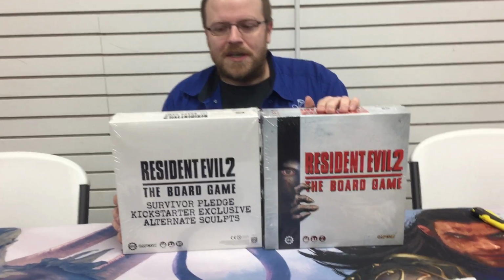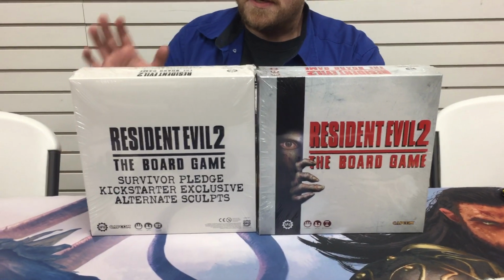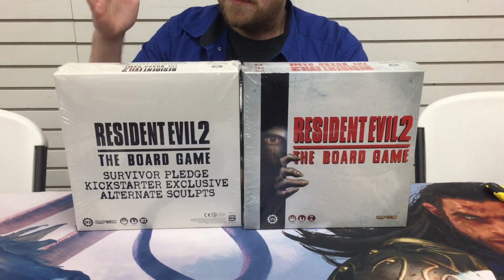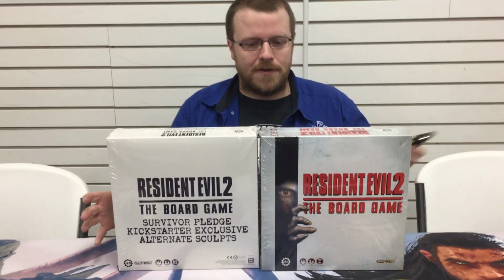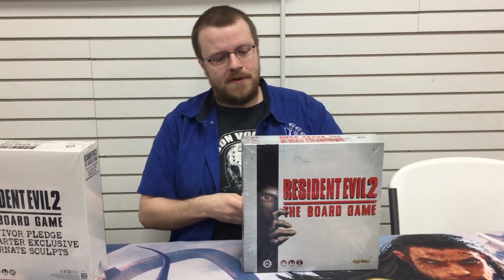Also, boom! When you purchase Resident Evil 2, the board game, you are automatically going to be getting these, while supplies last, of course, the survival alternate sculpts. So we're going to be unboxing these things today. Trusty knife, let's check it all out. We're going to start with the base game.